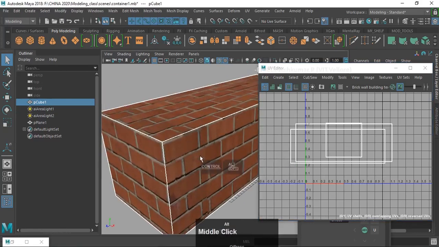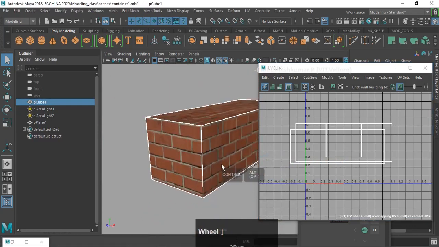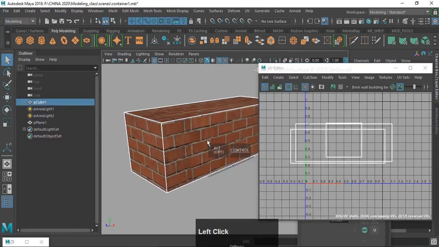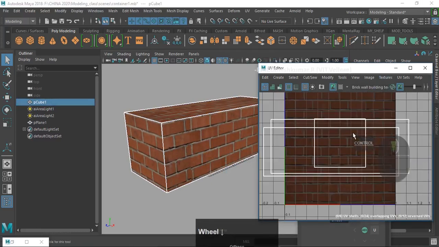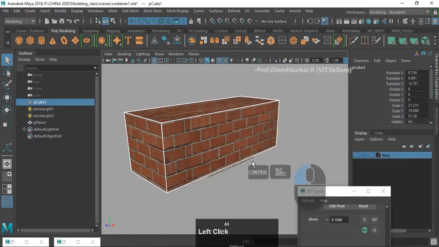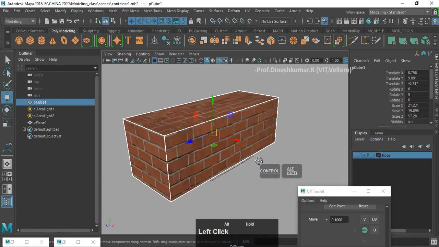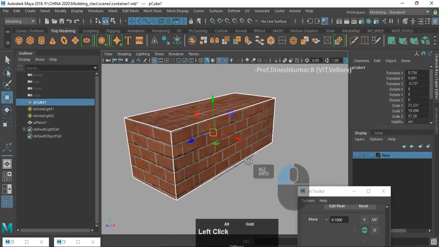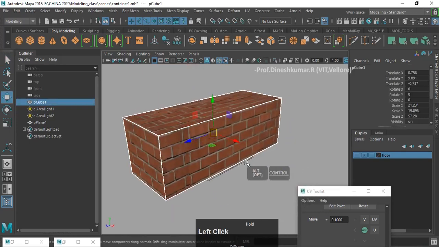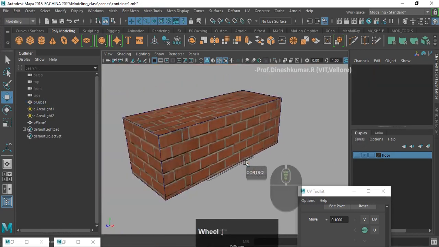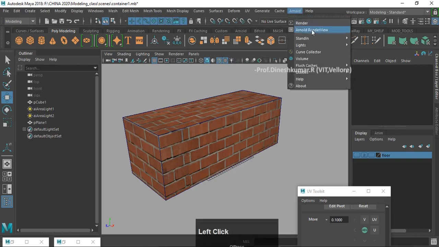Okay, so this is one way of applying mapping. Yeah, now this is perfect. You can turn this image to see the texture, how it applies. Great. So now, since it is applied properly, we can use some other texture also to map it here. Okay, so this is just one way of applying material. Now I'll show you some other way of applying material.